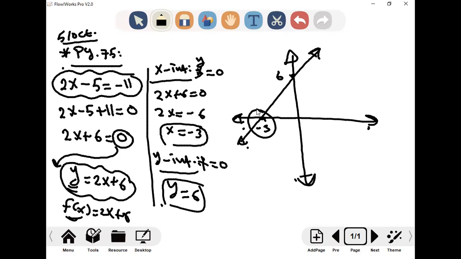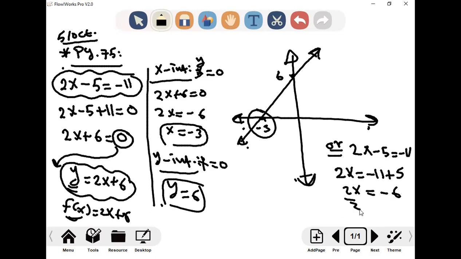Now I did it by graphing, or we do it the normal way. How to solve the equation? Shift, divide, add. Okay? This is our equation, right? 2x minus 5 equals what? Minus 11. Let's shift the negative 5, then divide by 2. Check the equation. So 2x equals negative 11 plus 5. 2x equals negative 6, divided by 2. x will be what also?